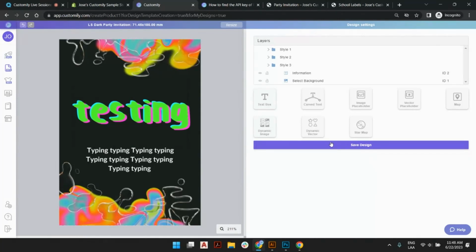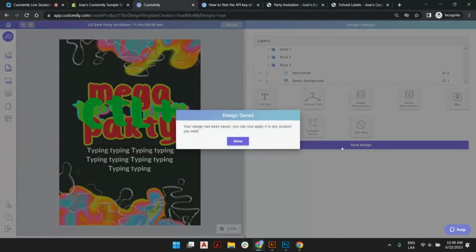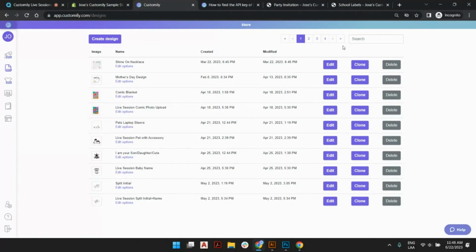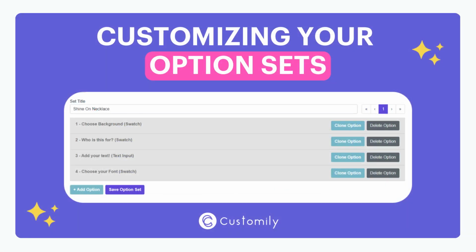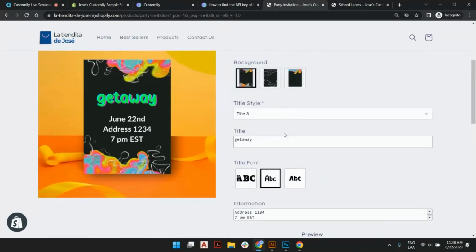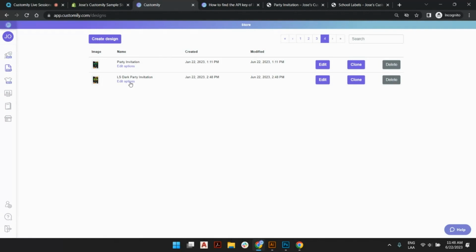So when I save my design, I'm not going to do anything else in this case. When I save my design, I get to check out the options for a second. Options, like I said, are these interactions. And I will have a lot of options because I will have a lot of objects. So I better clean them up before I create the product.